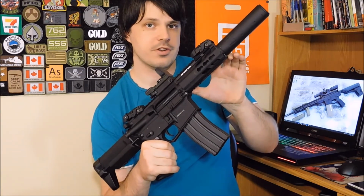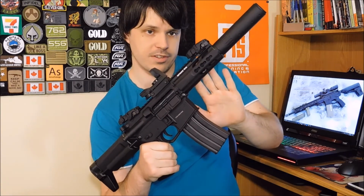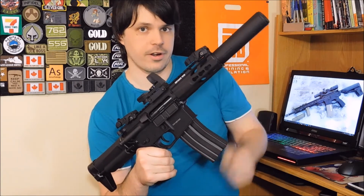For the rail system on this rifle, we have a Defiance TR105 licensed KeyMod rail system. This is extremely compact, yet still gives you the modularity to be able to use any kind of KeyMod accessories that you want to use, be they Airsoft specific or real steel / Voltor compatible.